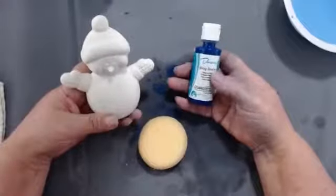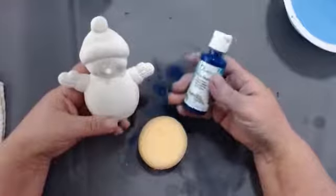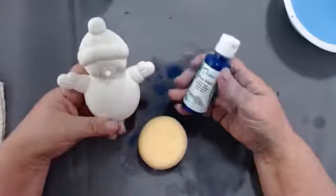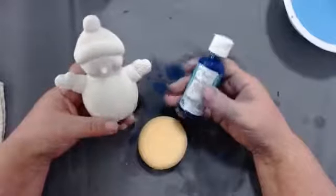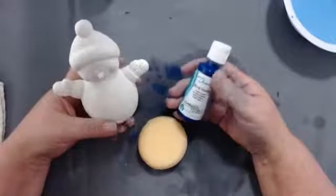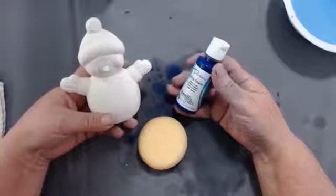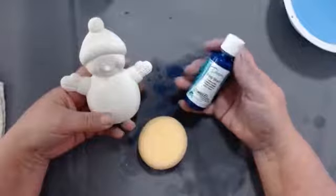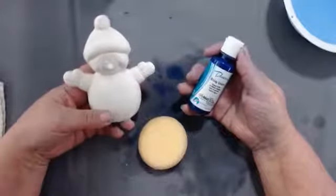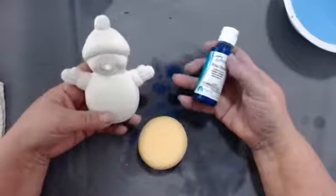Australia says she's never used chalks. Keep your eyes out for next year for those boxes. Courtney says someone mentioned that she's never used chalks. We can tell you that that's one of the extras in one of the boxes next year. I actually tracked down some chalk, and Royal and Langnickel has a product that I think you guys are going to love. So look forward to that box next year.